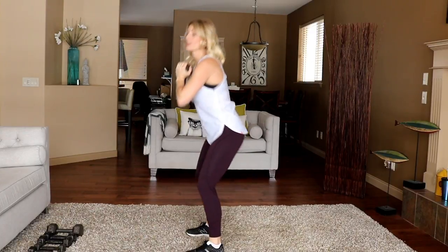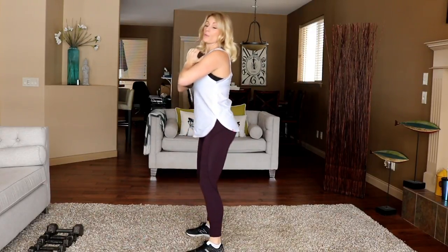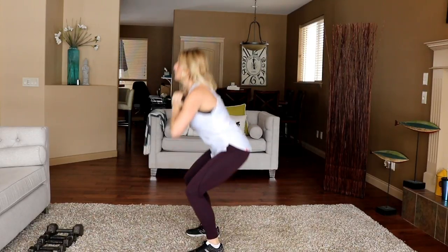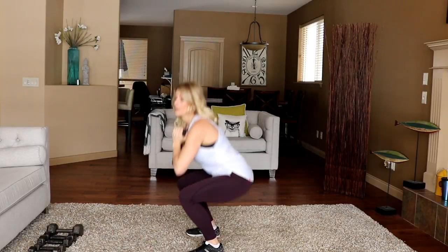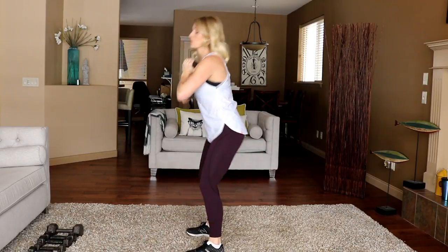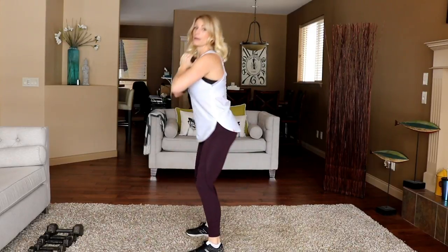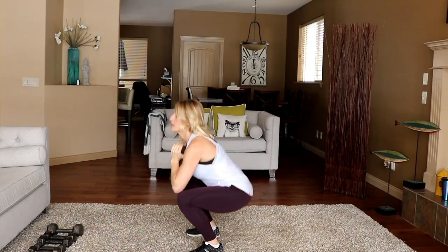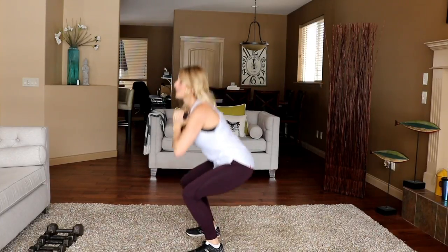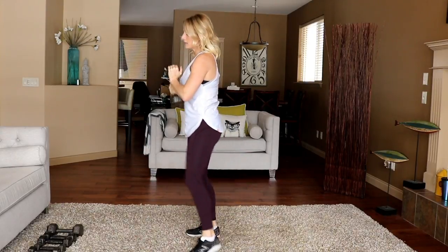Now, if you can't get that low, really, it's okay. Go as low as you can with good form. You don't want to hurt yourself. Of course, you can eliminate the weight. You could also do this from the side of a bench or a couch if you wanted, and just sit down and stand back up. That's kind of a more simple version of the squat there, but it's good to practice that method as well. One more. All right, little break here.